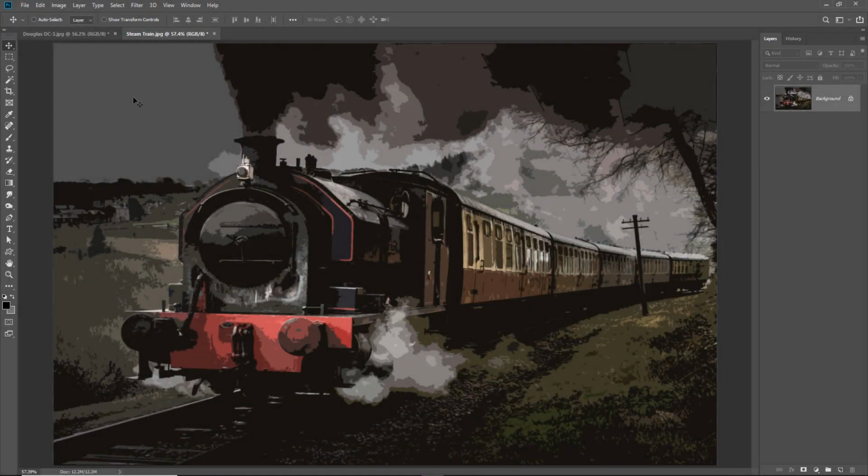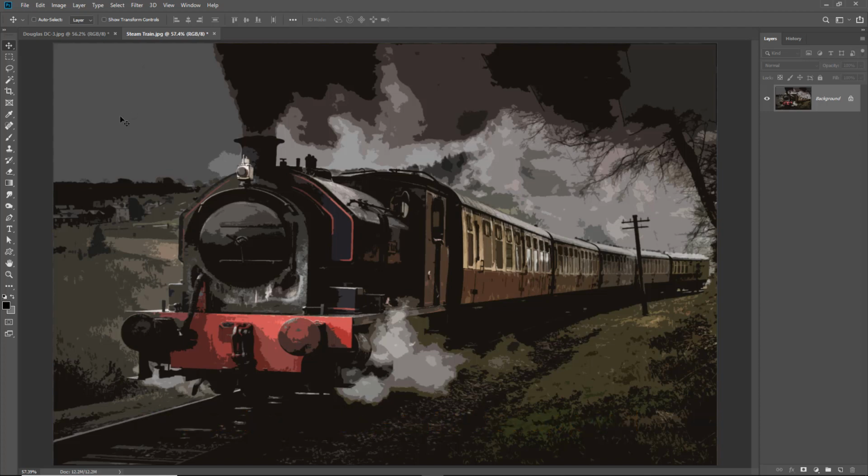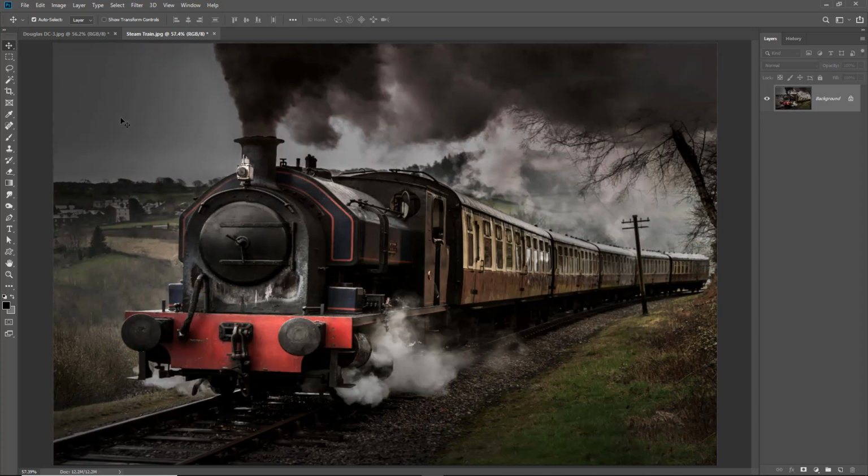Let's take a look at filter effects first. What I've done here is to open up an image and just apply a simple filter from the Photoshop range. And of course, if I change my mind or feel it needs any adjustment, I can't adjust the filter now. I need to hit Ctrl Z or undo, then I need to go back in and reapply the filter.